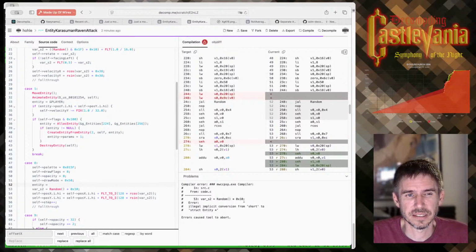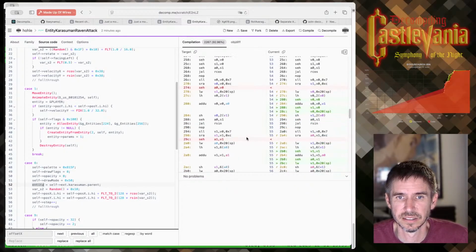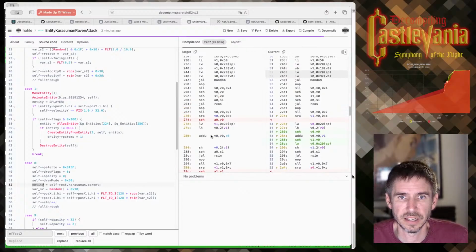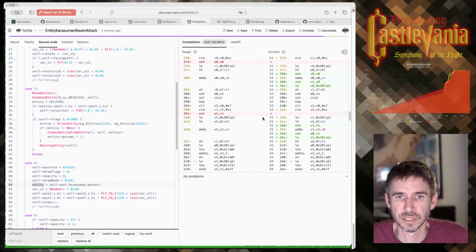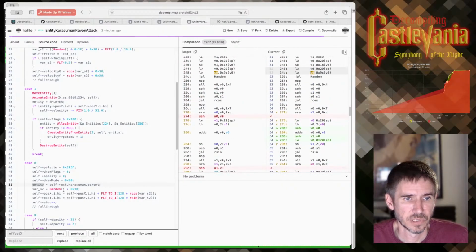Let's grab entity, and we're getting that from self ext Karasuman parent. So yeah, that is that load, and then it looks like, are we using that? No, we're not doing anything with it anymore. So it's a dead store. All right.